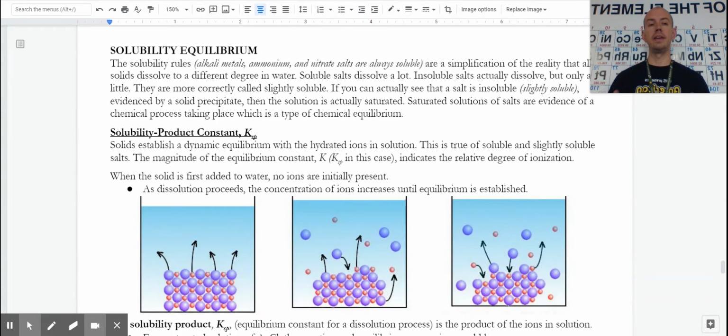One of the last topics here in equilibrium is solubility equilibrium. And it's nice in a couple ways. One, in that it's not really that different. So if you have equilibrium mastered, solubility equilibrium really does follow all the same rules in all the same ways for all the same reasons. Two, it tends to be a little bit simpler because there's not as many possible scenarios.